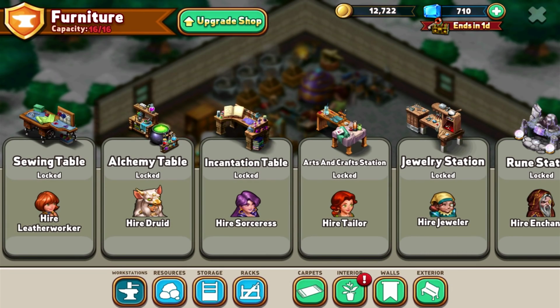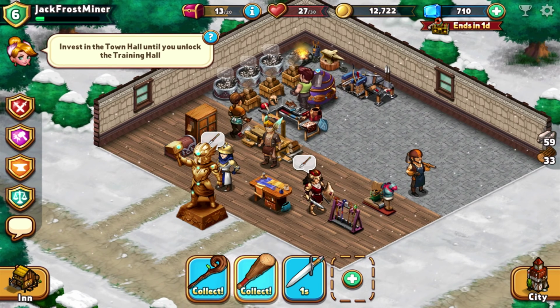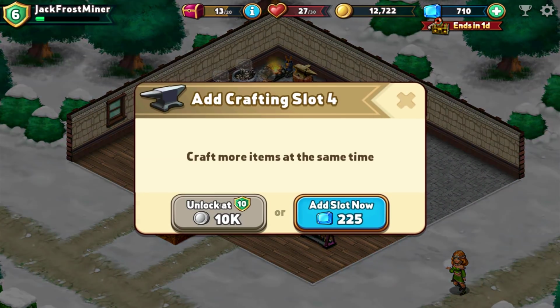What is this thing for? What is this? I have something about the interiors unlocked. A pirate cannon. That would be kind of weird in here, gotta be honest with you. That would be pretty weird.